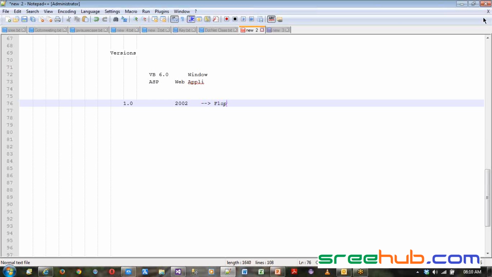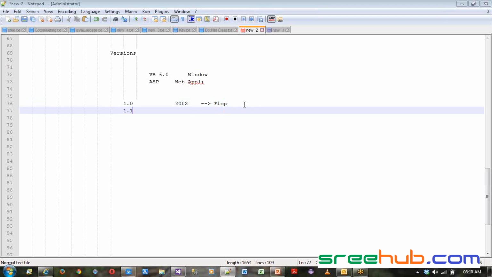When I say flop, as it was the initial version of .NET, there were many problems like memory leaks, memory management on cleaning up used objects, and many things which went wrong. So they immediately corrected everything and released version 1.1. Anyways, this was not a stable version, but they got it into the market as the next version to 1.0.